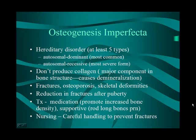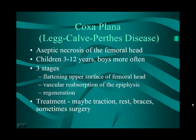So we're going to see fractures, we're going to see osteoporosis, and we'll end up with some skeletal deformities from the fractures and these abnormal bones. We do see an improvement after puberty, less fractures. We treat it with medications to promote bone density, and then supportive care, being very careful in how we handle these kids when we're diapering them and dressing them, and in severe cases we may have to do surgeries and put rods in the long bones if they're just repeatedly having fractures.